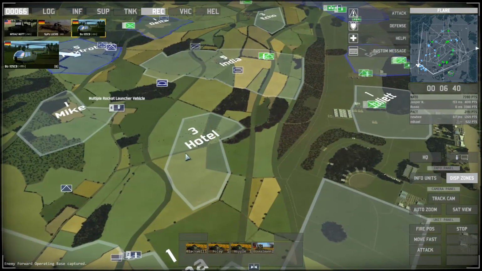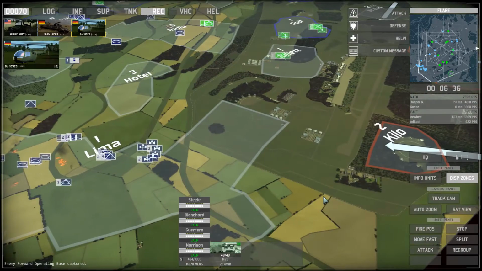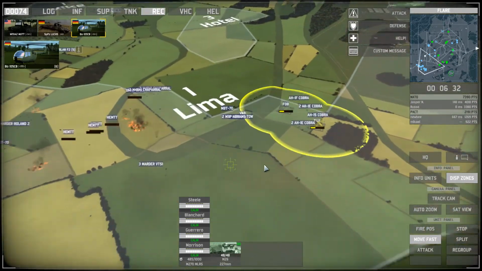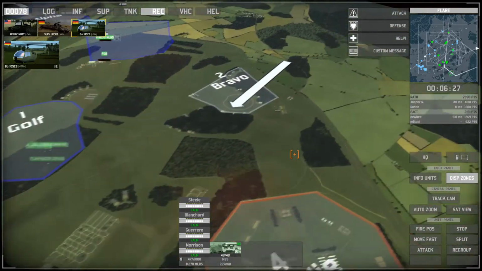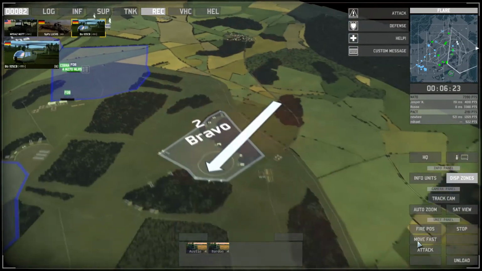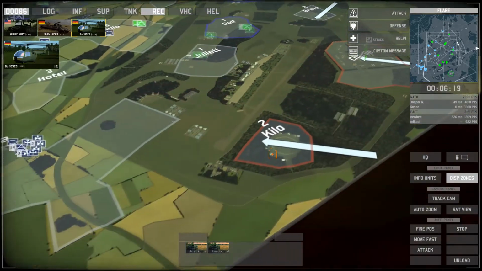Alright, what else I got? Oh, I got MLRS. Should we blind fire? Not yet. But I will control group them. Control group one. And I'll have them move fast to this fob. We're down to 6 minutes, folks. 6 minutes. Here's my VABs. This is wild stuff here. Wild stuff.